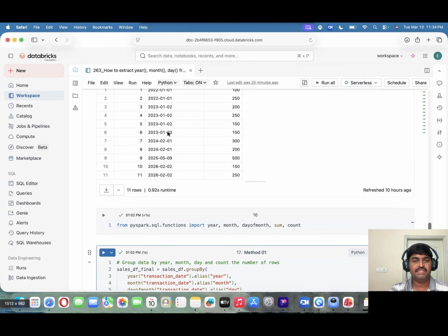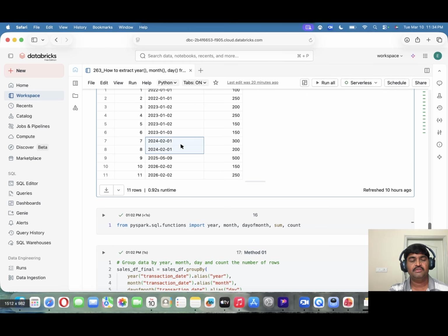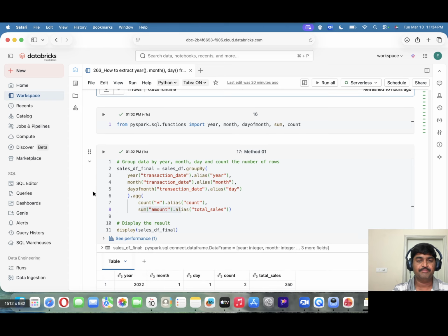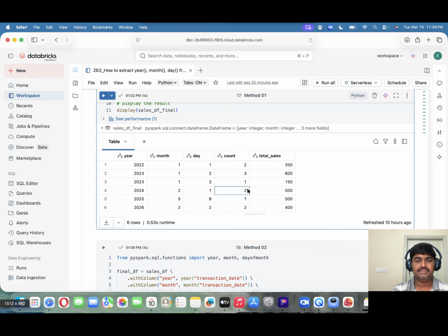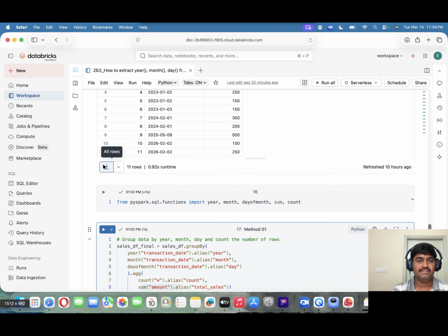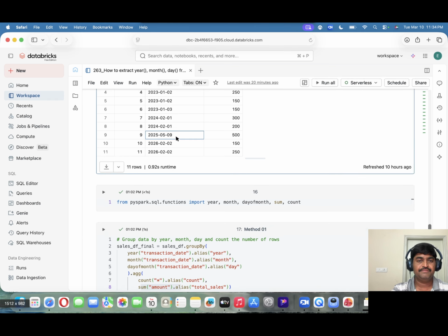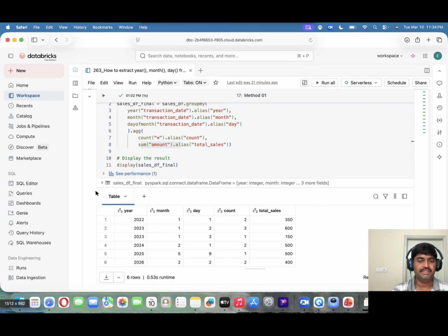And if you go for the next aggregation, 2024 2 1, we have two values here. So now count is 2 and the amount is 300 plus 200, 500. So count is 2, aggregation is 500. The next aggregation is the 5th month. We have only one value, so count will be 1 and amount will be 500.